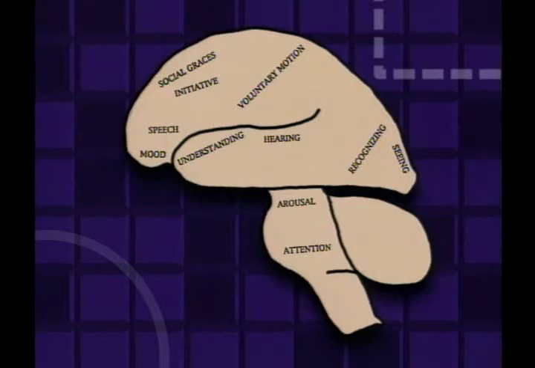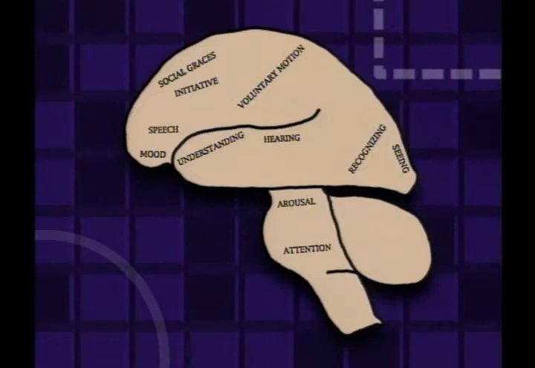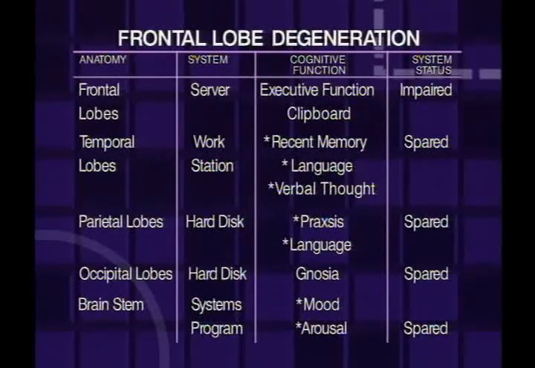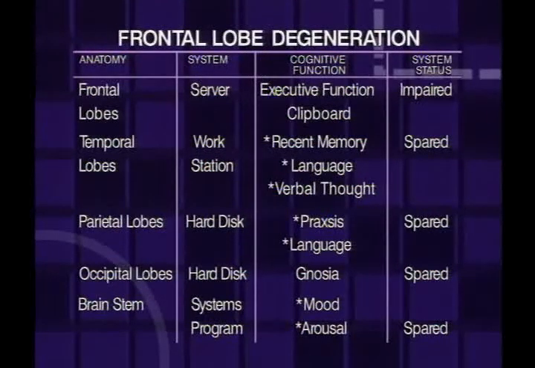If we're going to talk about frontotemporal dementias, it's important to review the function of the frontal and temporal lobes. The frontal lobes are involved with things like speech, mood, social graces, and initiative — very high-order intellectual functions — as opposed to the temporal lobes, which are involved with understanding and speech perception. If we look at the frontal lobe degenerations and use the computer model for understanding how the brain works, the frontal lobes function almost as the server in your system. That's where executive function is programmed, and the frontal lobes act as a clipboard holding groups of information that must be remembered in sequence to complete a specific task.